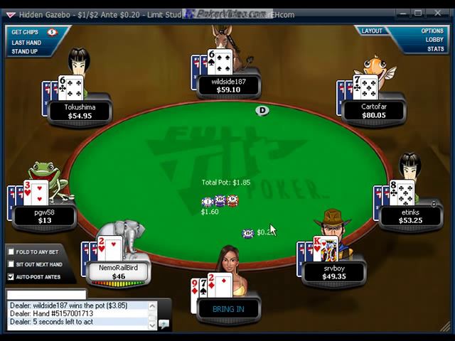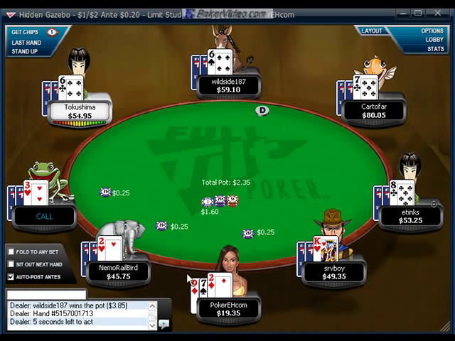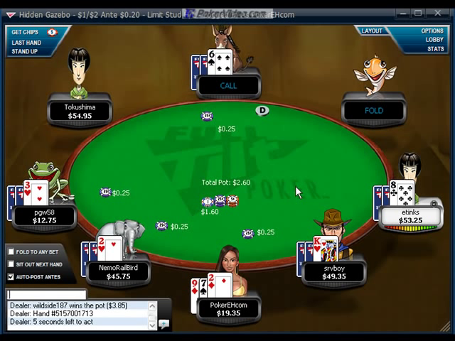Basically, just to start off by describing the way that the game is played, it's played just like 7 card stud. So you're going to get 2 cards face down and 1 card face up, and then there's a round of betting, and then you get 3 more cards face up. After each card, there's another round of betting, and then you get a final card face down.